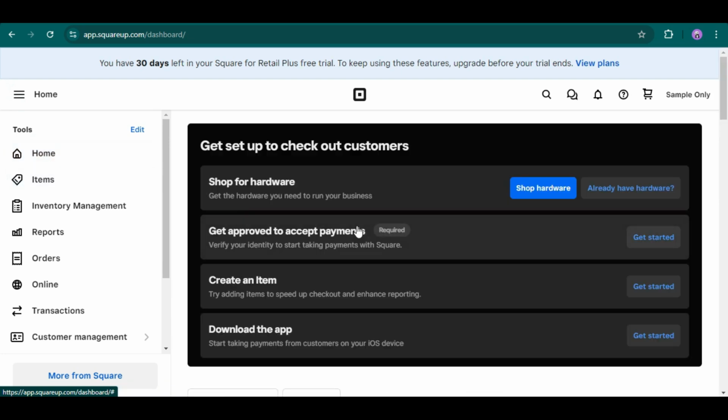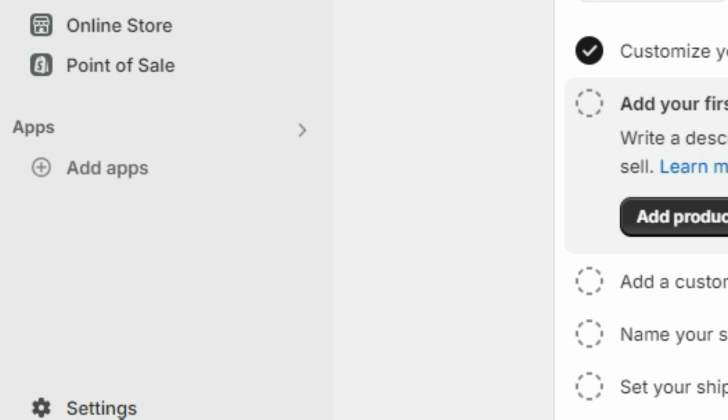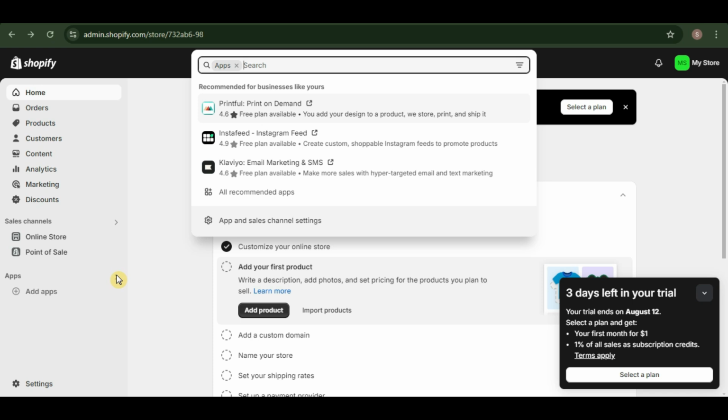Now that you have a Square account, you just have to go to your Shopify. Then click on Apps here. On the search bar, just enter Square Up.